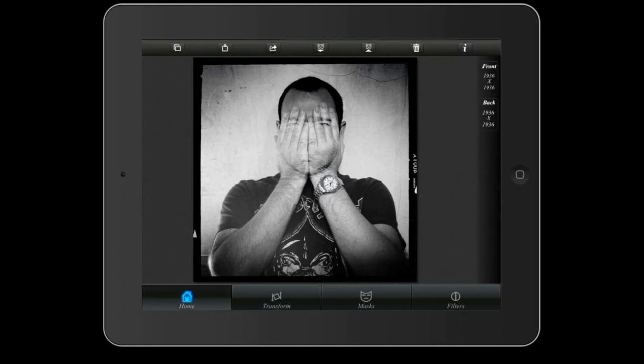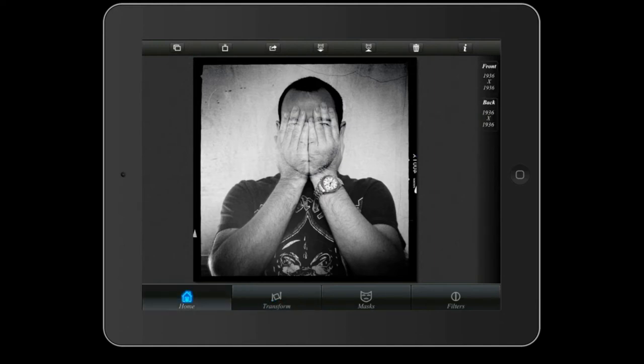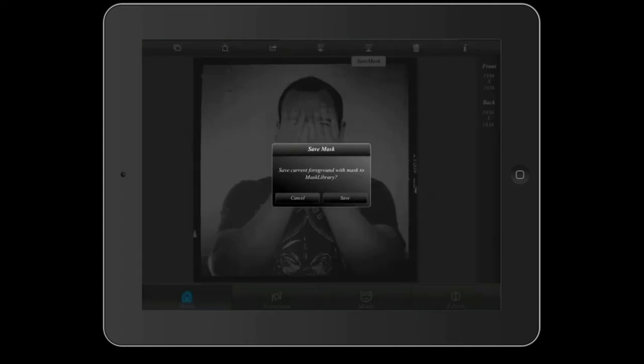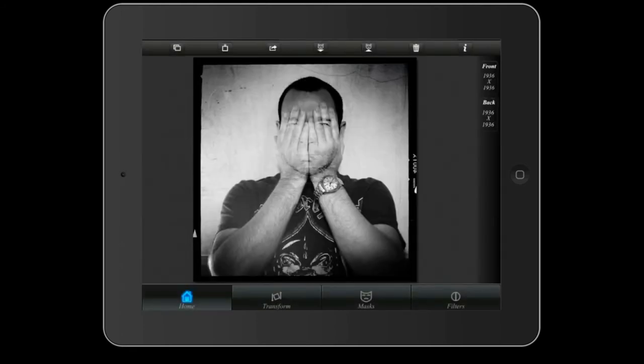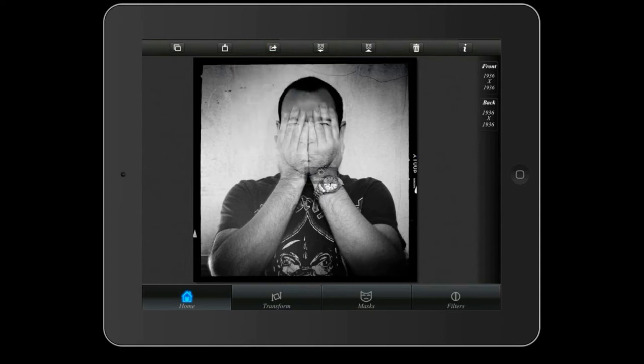And it's always a good idea once you've created a mask, actually, you can change the opacities, and you can even change the blend method, but I'm going to stick with my 80%. Go back home. I always think it's a good idea to save the mask once you've created it, just in case you need to go back and play around with it again. So I'm going to save the mask. And then I'm going to save the image to the image library. And that's really 90% of the work done.